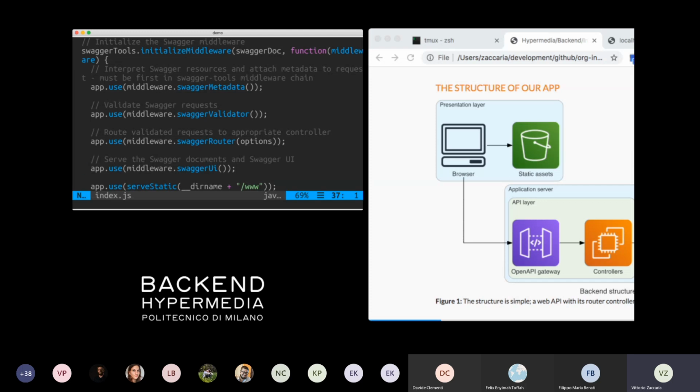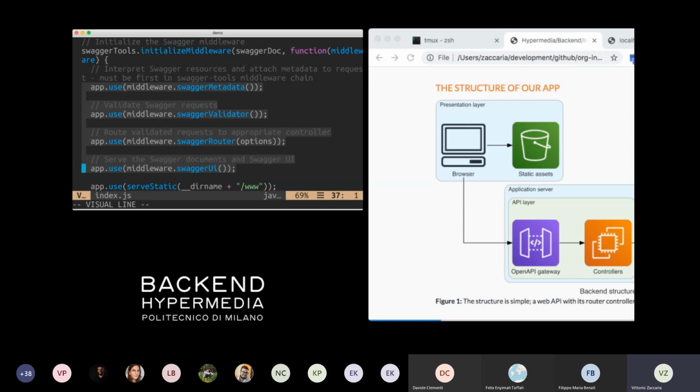That is, checking whether they match the specification that we wrote in the Swagger editor. All this middleware is part of the violet, or the blue block, depending on which color you see now, that is called OpenAPI gateway. This is something which is already provided whenever we generated the skeleton of our server.